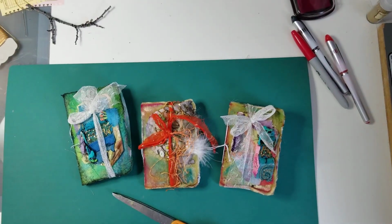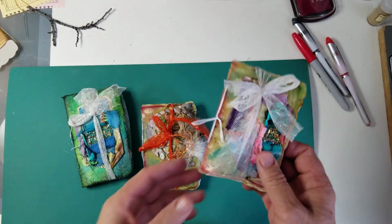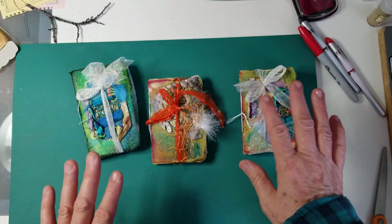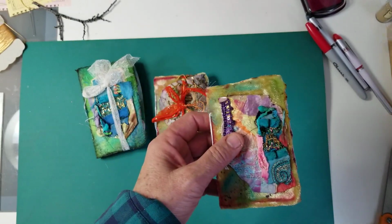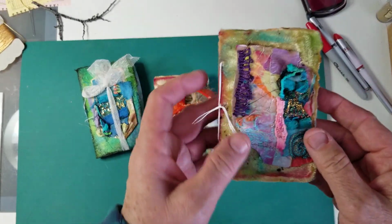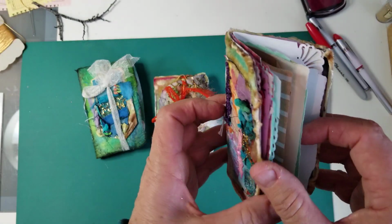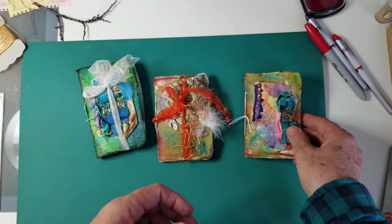Today I'm going to show how you can use my little Made by Fairies. The idea of this is that these little books, and I have them on eBay, I will put a link to them, were made by the little fairies. And I've already done a video on that, so if you want to watch that, you can.